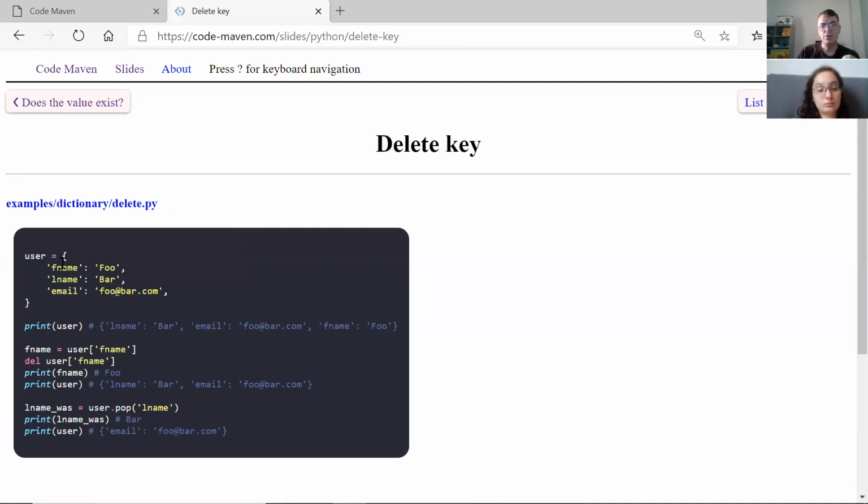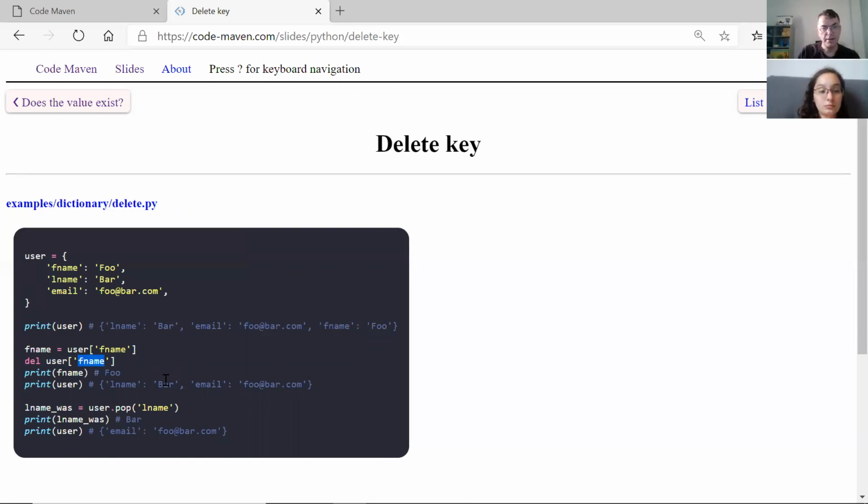Deleting a key: you have a dictionary, and you can get rid of one of the keys in two ways actually. You can say del, and then this construct, and this will remove the key fname from this dictionary, and obviously the values get lost because we don't have a key to it.